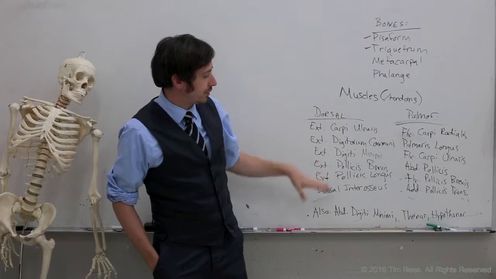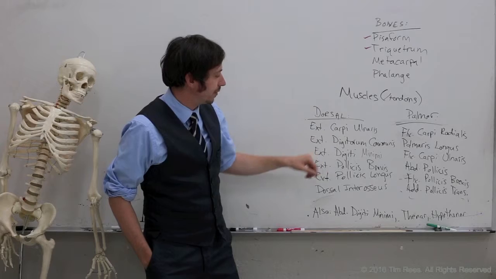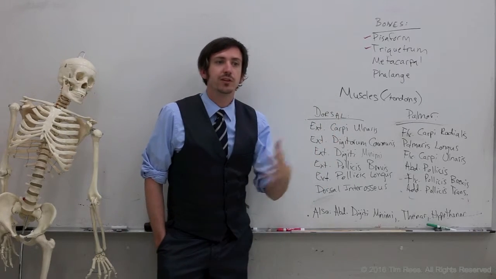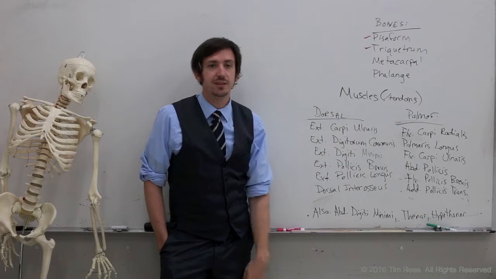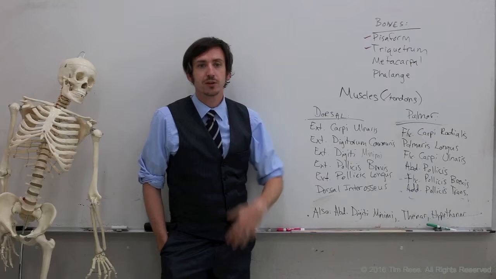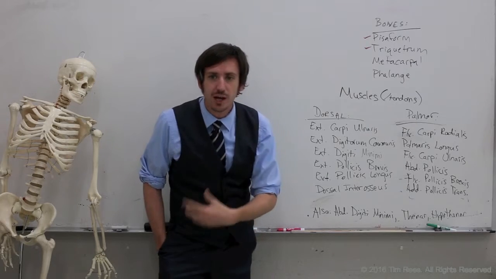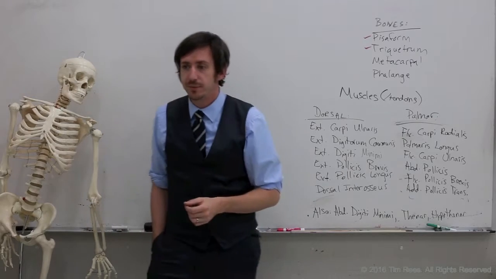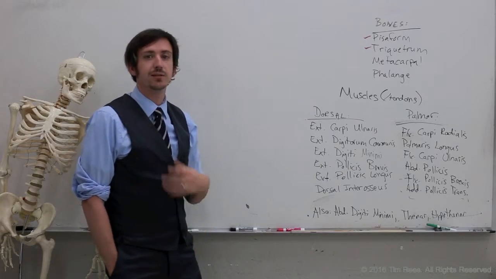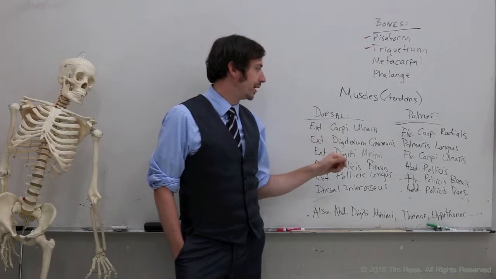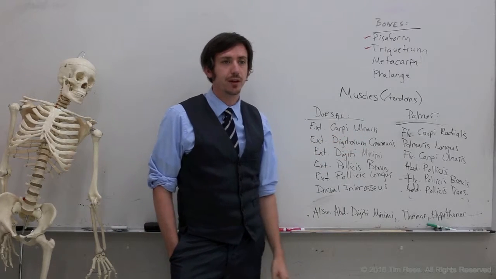So right away that's going to start to clarify a lot of information here. Extensor, meaning these things are extended. Carpi, it's telling you that the wrist is extended. Digiti means the digits are extended. Pollicis means the thumb is extended. It should be very straightforward, logical, the way these things are named. You shouldn't have to really rack your brain to memorize each of these if we understand some of the common root words.